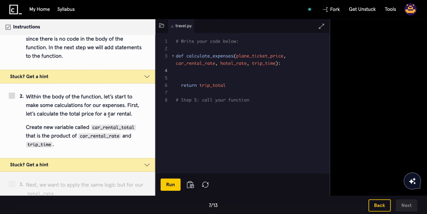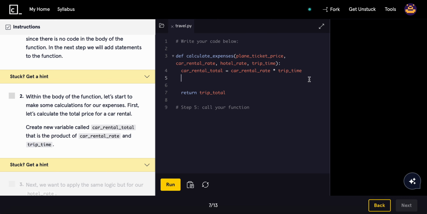And then within the body, let's start to make some calculations for our expenses. First, let's calculate the total price of the rental car. Create a new variable called car rental total. And this is the product of car rental rate times trip time.